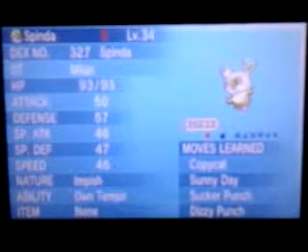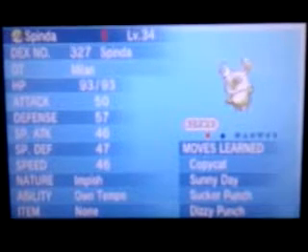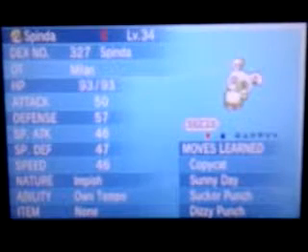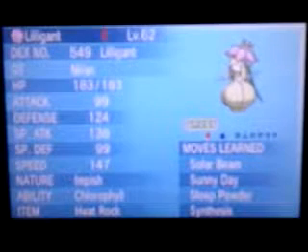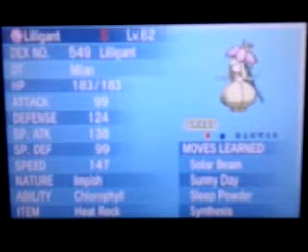Shiny Spinda. I was horde encountering by Victory Road in X and Y for a shiny Scyther, and I found this instead. I don't know why it has that moveset, but okay. Lilligant. I went out shiny hunting for a Petilil, Dex Navving, of course, on a Mirage Island, and I found it.